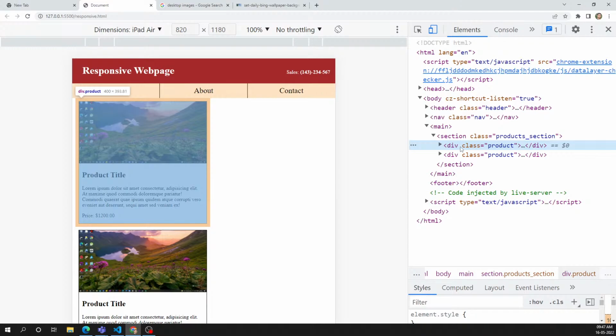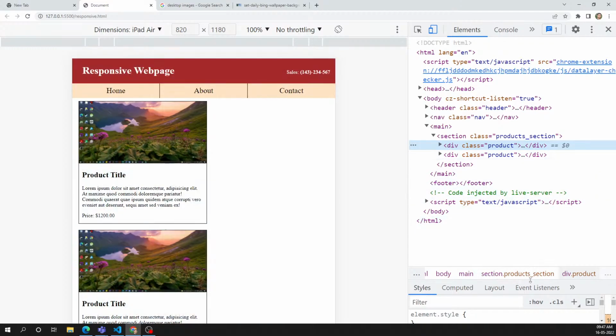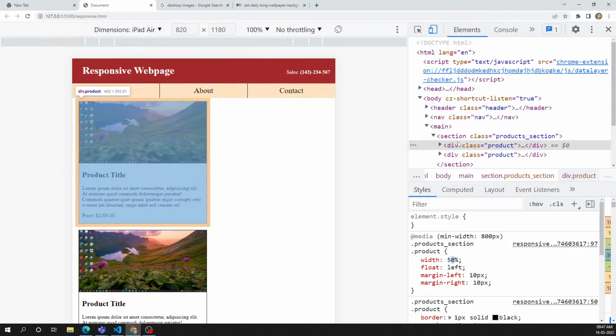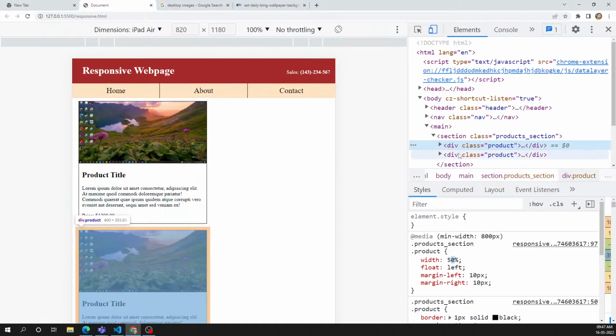Now this product, including this width of 50%, also has a margin left of 10 pixel. That means it is around 50.2%. Why? Because the 10 pixel also will be counted. So the total width of this one includes the margin left. So in total it is 100% and this one is taking 50%. So I don't want this behavior.